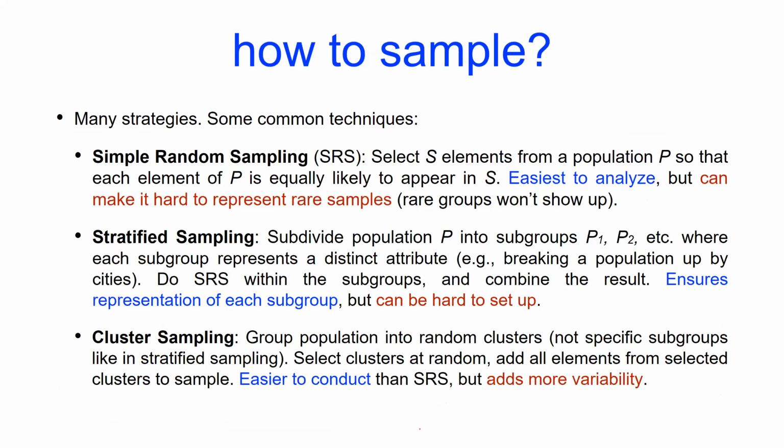So then how to sample? There are many ways. Of course, it's very important. Depending on what sample you pick, you will make a completely different judgment about the fact you want to know. So really, it's important. In this class, we will focus on the first one. It's called simple random sample. This is a very simple scheme.